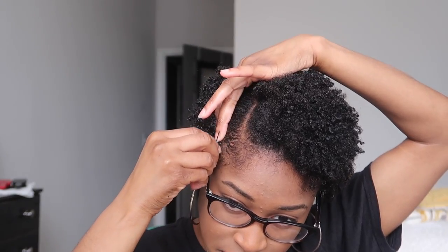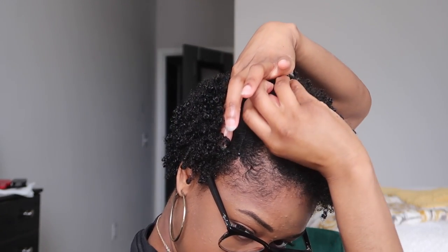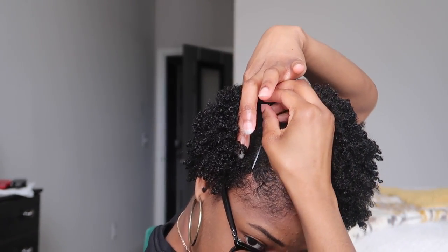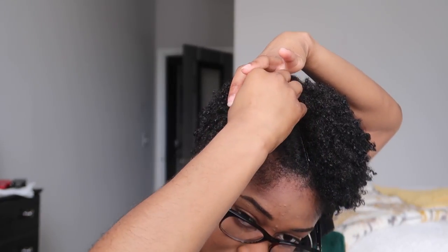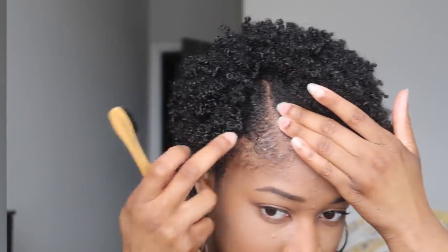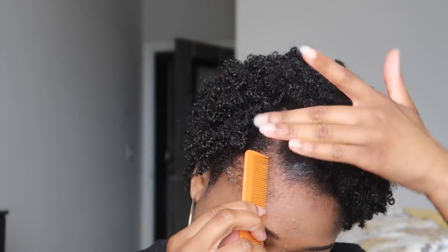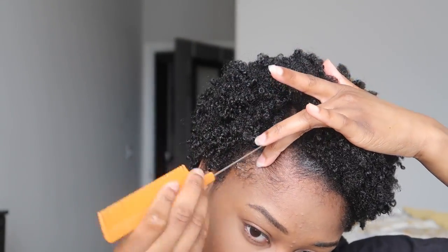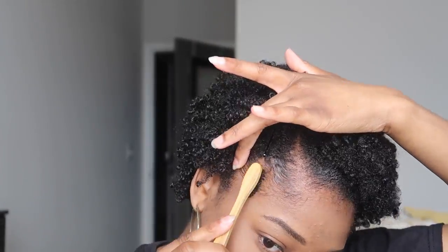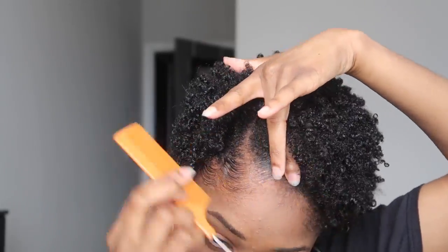To display my part a little bit better, I am going to pin the hair away from the part on both sides so that my part can be shown and I can get the style I envisioned. After all the fluffing and stretching, the curls are still there. But I do need to go in and do my edges, because when you're on Zoom your hair kind of stands out, and I just want my edges to be sleek. You have to go the extra mile sometimes when your hair is short.